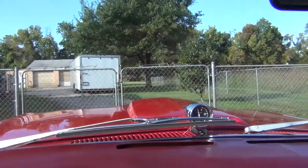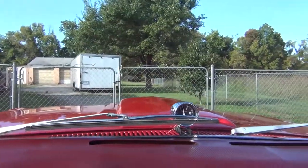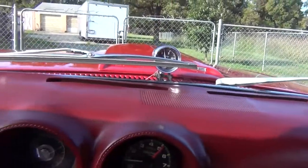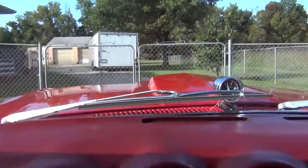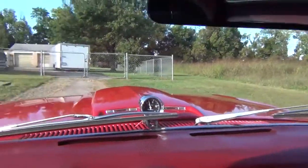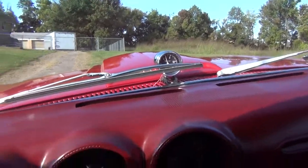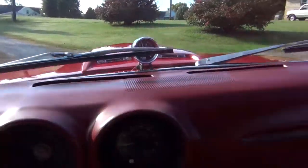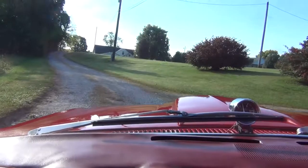And it's a huge rod run, and now that we've got this thing running cool in traffic, we can actually enjoy it in this car. So we're going to head out. I really need a left-handed camera to drive and video. Actually, I never have hooked up something. Oop, I'm off the road here. We're off-roading in the 68. But I never have hooked up anything for the tripod in here where I can make some decent driving videos.